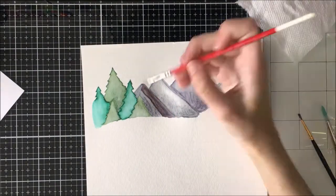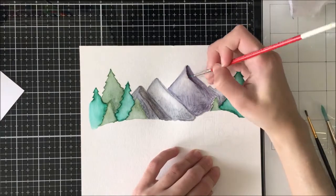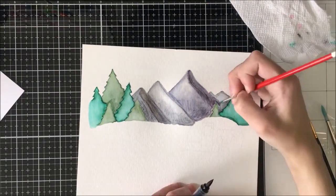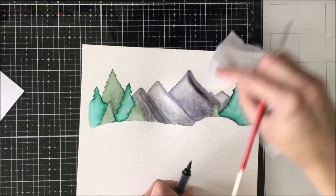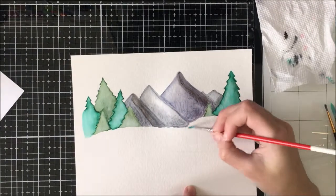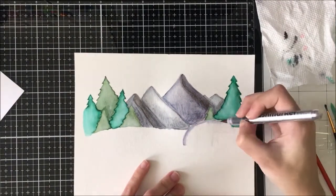I decided to use black, which was a lot more pigmented than I thought it would be. So you can see me coming in with a lot of water and my paper towel to try to correct that. Then I got smart and did a tip to tip, so I wasn't transferring as much pigment from the marker directly to the paper. That's definitely a good idea if you don't want too much pigment.